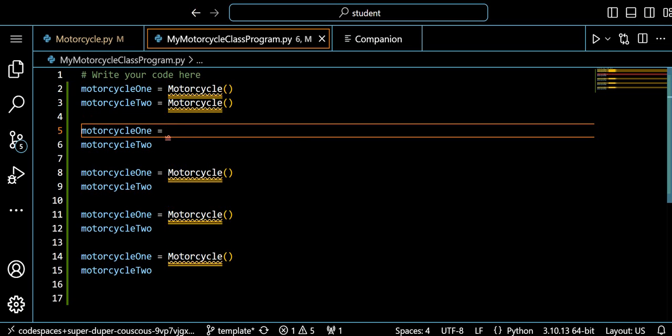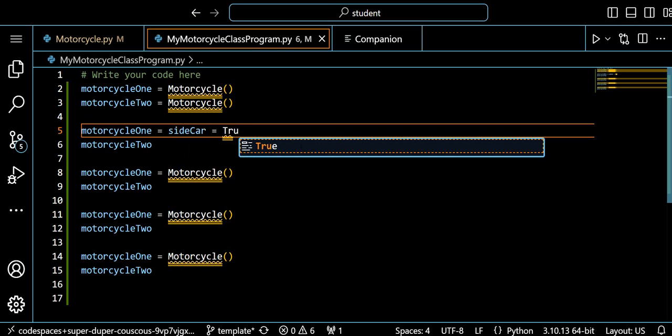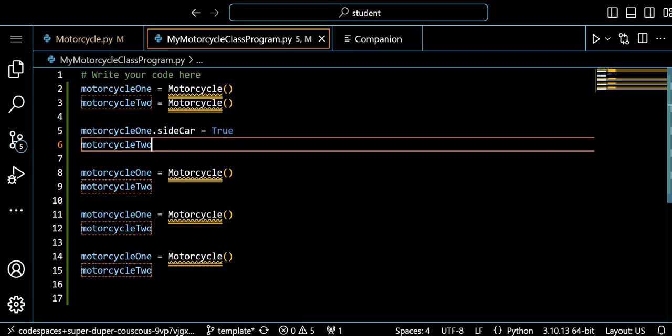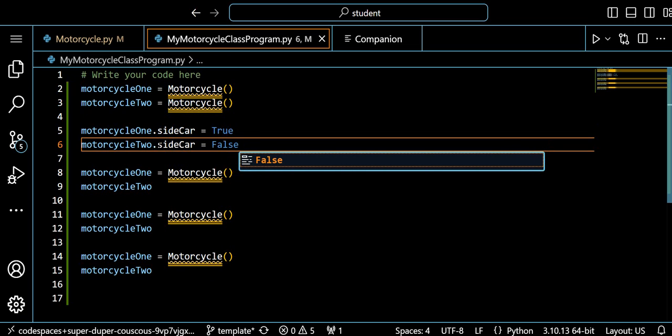But we do need sidecar first. It's true. Dot sidecar equals True. 2 dot sidecar equals False.